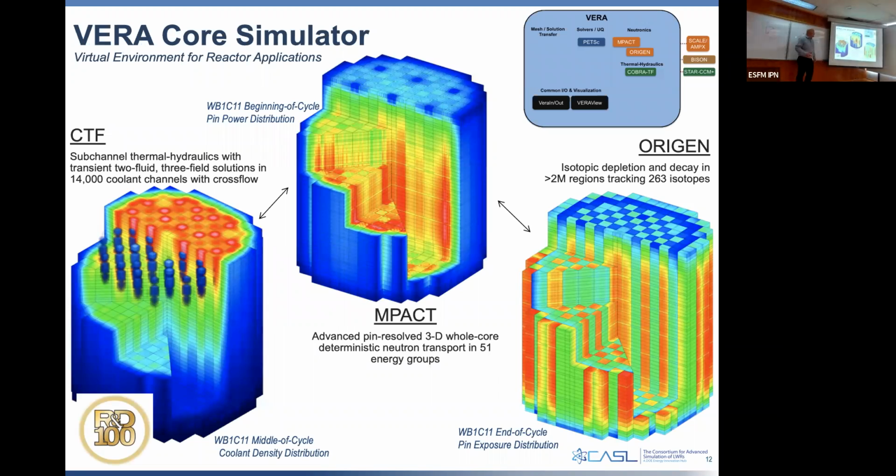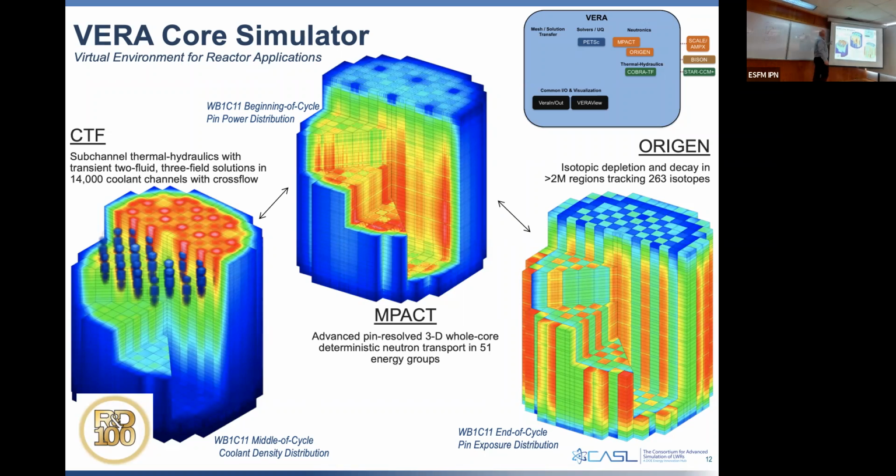So these are some snapshot results from that VERA core simulator. In this, we're only using a subset of the tool sets that are available. Both Impact and Cobra use the PETSc solvers, so Trilinos wasn't needed at all. They didn't need any of the mesh and solution transfer because Impact and Cobra are both Fortran 90 codes. Well, I guess Fortran 2003. They're both Fortran codes. And they said, we're working closely together. We're sitting in the same building. We can figure out how to do solution transfer. We don't need to use these tools.